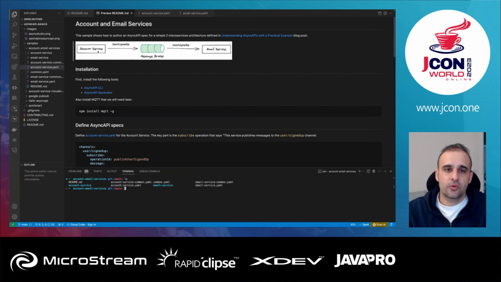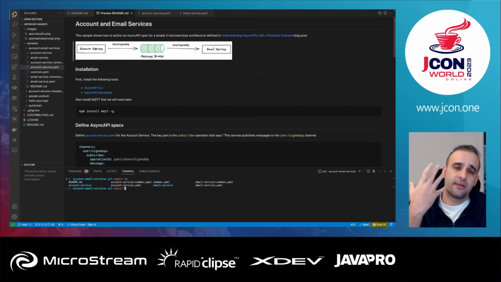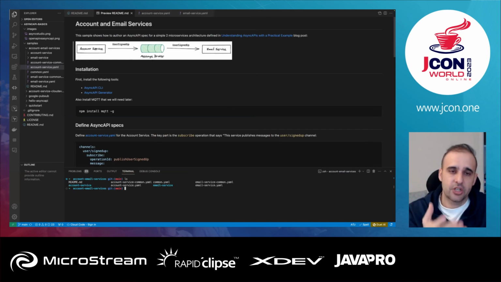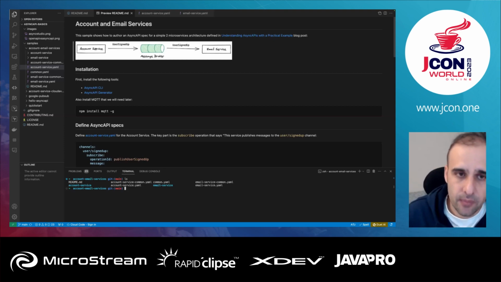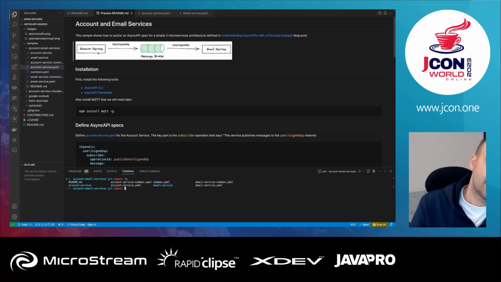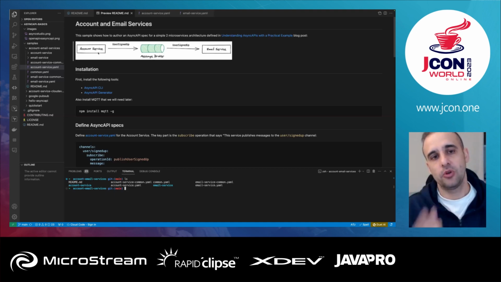And let's imagine we want to define the account service in AsyncAPI, and we want to define the operation on the channel of the account service, right? What should the operation be? Is it a publish operation or is it a subscribe operation? You might be confused here, but again, let's think from the user's perspective.